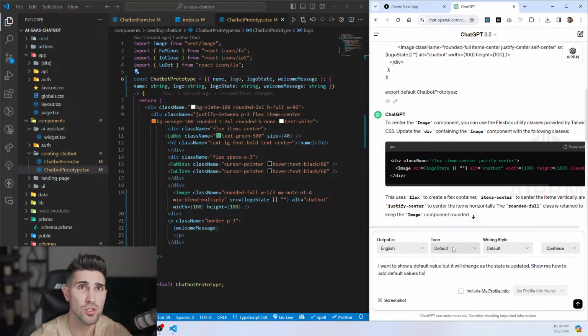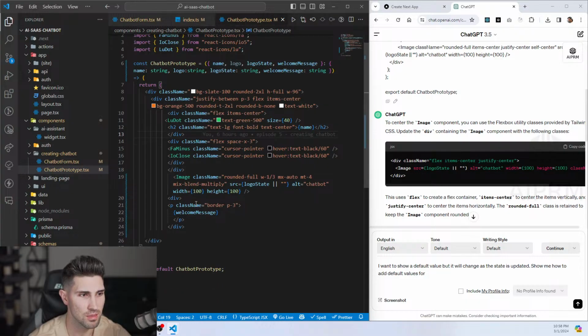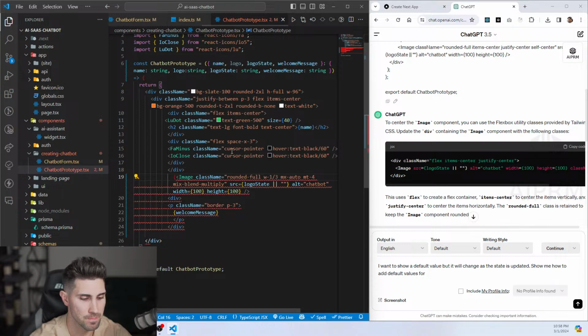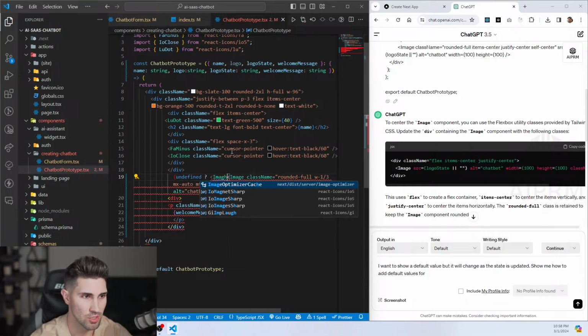Yeah, if it's undefined, show something, logo equals image. So it's something like, where's the image? So if undefined, we're just going to use an image of our own.